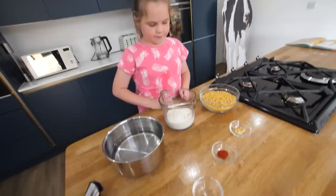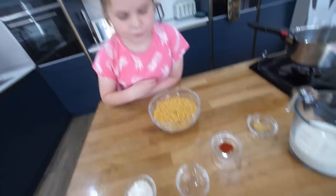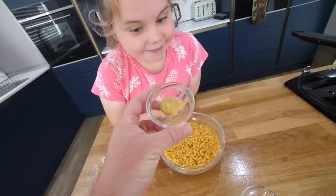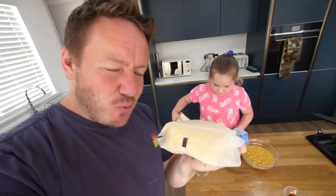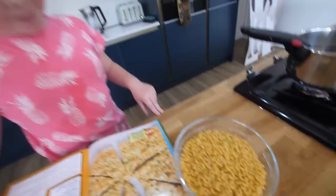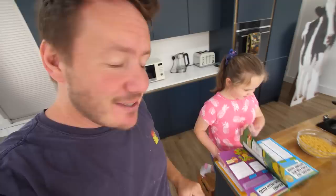That took a long time to clear all that up. So we need to start putting the macaroni together. We've got flour, paprika, Dijon mustard, milk, some cream. This is some cheese — of course macaroni cheese needs cheese. We've got some Gruyere, a sweet, nutty Swiss cheese, and some cheddar cheese. It says white cheddar, and looking in the supermarket, it seemed the more mature it was, the whiter the cheese was getting, so I went for the super mature stuff. And macaroni pasta. Just bringing this up to a boil — about six minutes to cook. And that's going to go on our pizza.